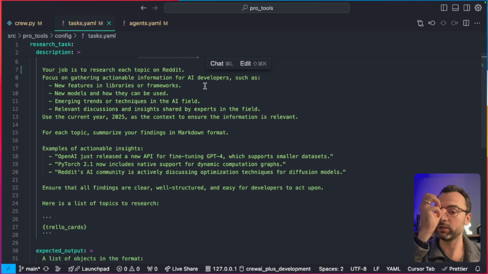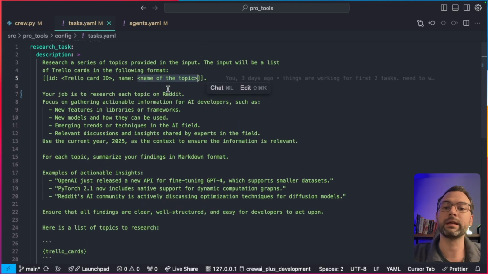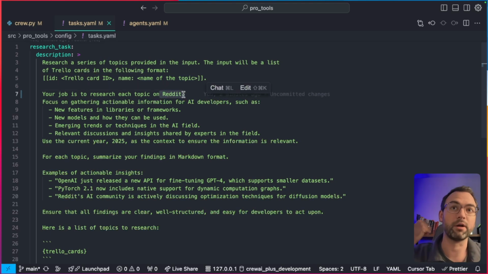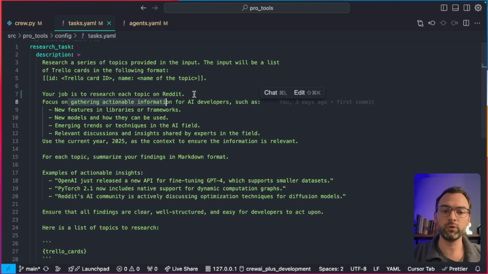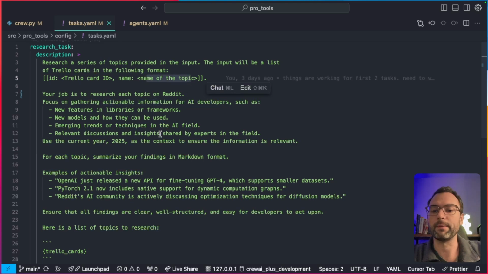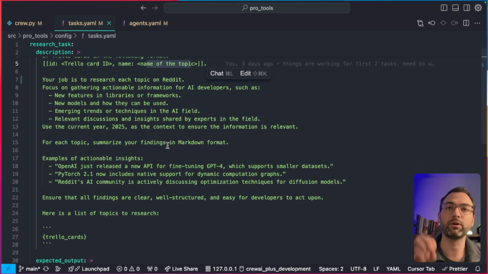In addition to that, we're not just going to say go off and research because that's so vague. We're specifically going to say you need to research on this platform. You need to focus on gathering, in our case, what? We basically want to answer any questions the LLM might have. We're going to say you need to focus on gathering actionable insights for who? For developers. That way we have a target audience. We already know who, developers, what needs they have, and we're going to focus on getting actionable insights for those developers on topics. So as you can see, we're getting hyper clear with what we're trying to do here.